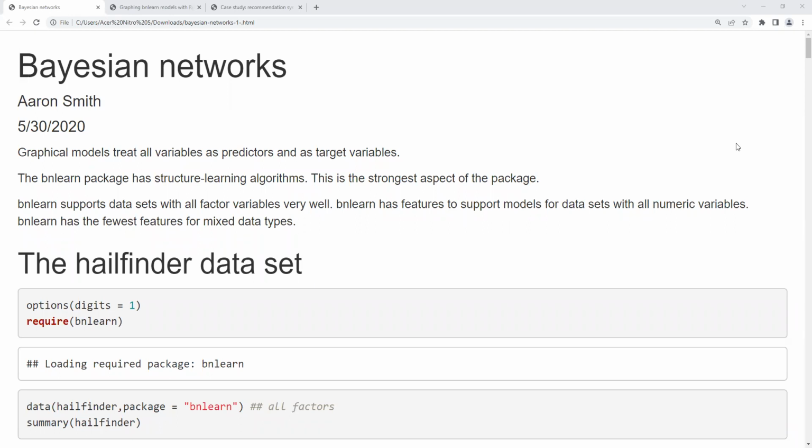Now, there are tons and tons of packages in R that will build graphical networks for us. And they work really well. They have a lot of nice features, but there's one critical problem with almost all of those packages: we have to know the structure of the graph beforehand.